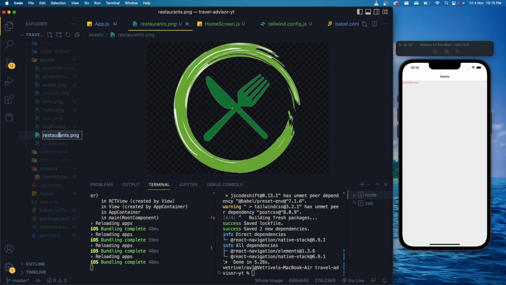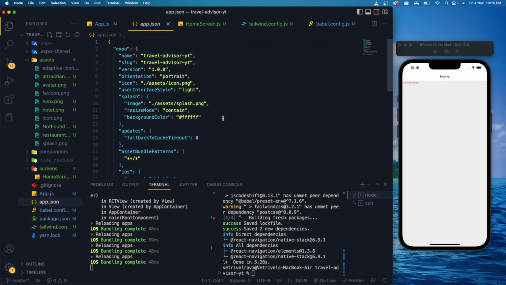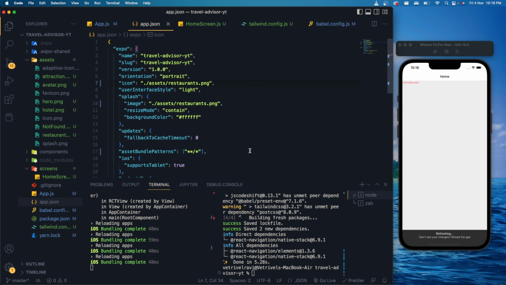Let me copy this completely. Now I can go to app.json and there I can see the splash. It's loading the image called splash.png. Change this to restaurants.png, and if you want to change the icon, change it to restaurant.png, that's going to be my icon. So save the changes.